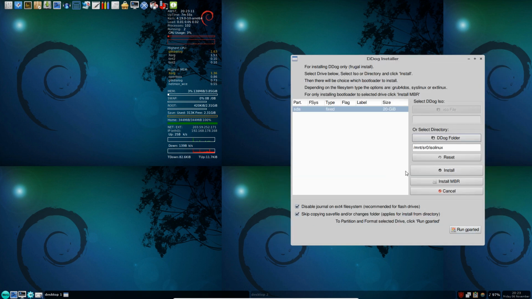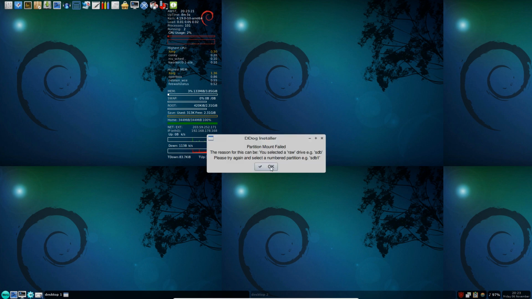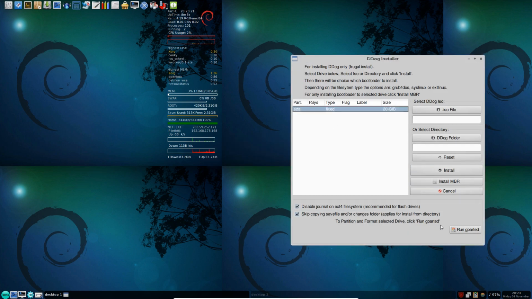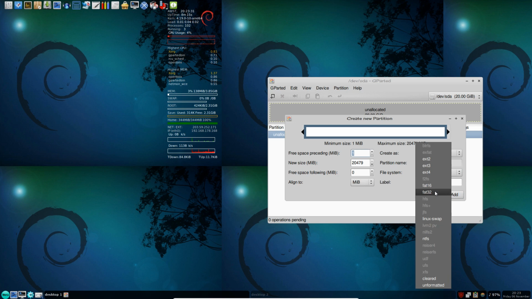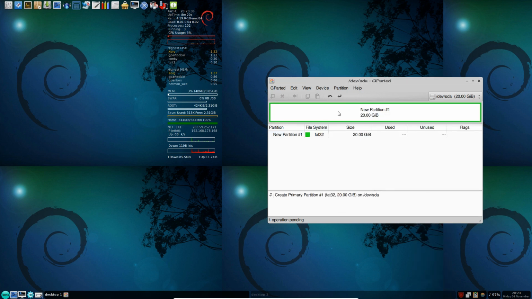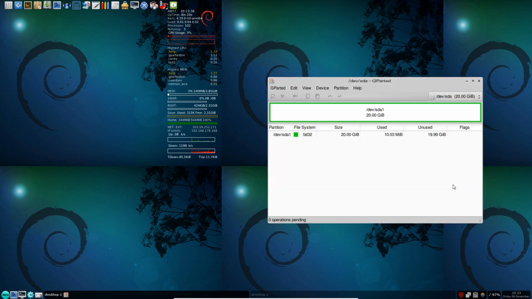EzeeLinux. Install. Let's just create a file system of FAT32, the whole thing, and apply, close that, and try running the installer again.